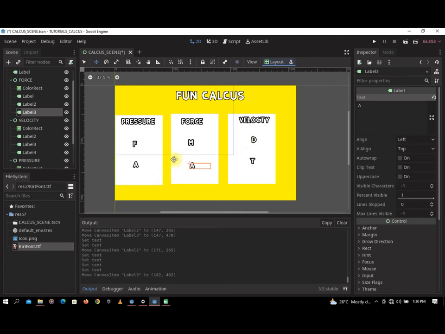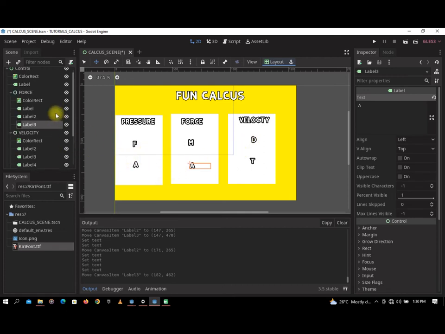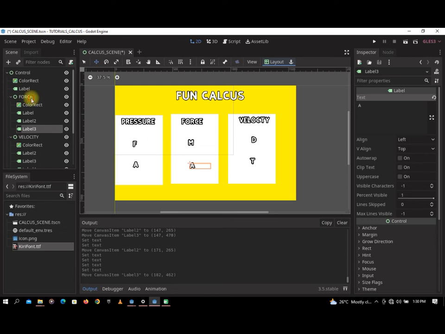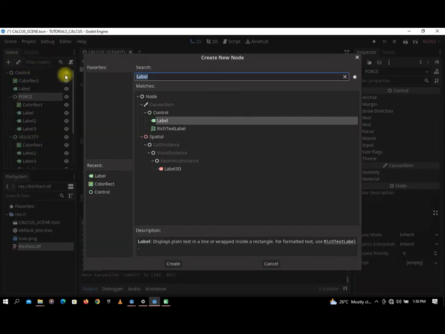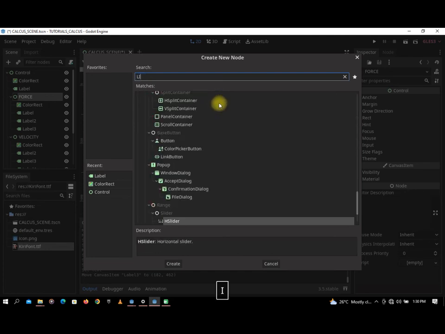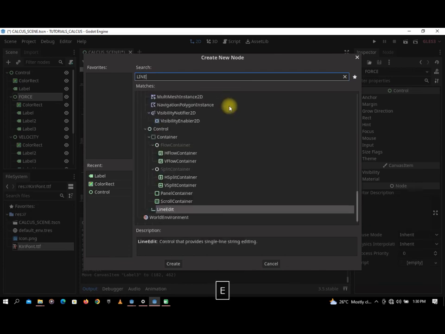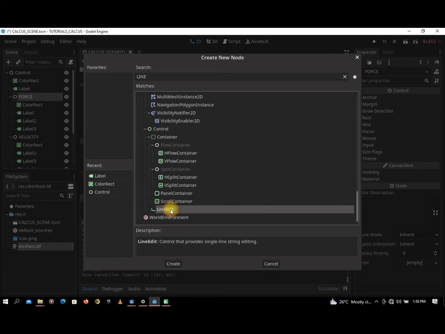Now, as I said, we would need a space for our user to input his data. So you can click on the force control, the force, and then click on the plus again. What we are going to use is something called line edit, and this is where we'll be inputting our values.